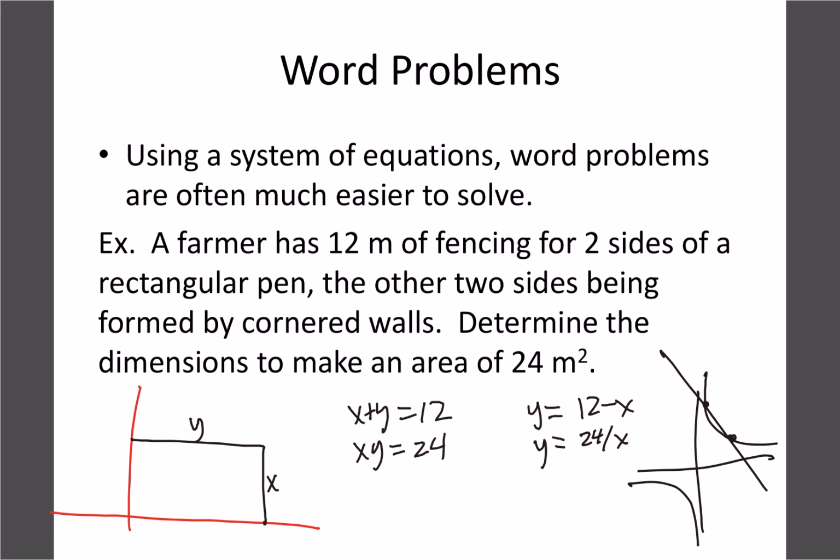So we can see we have our two solutions. Our first solution has an x of 2.5 approximately, and 9.5 for a y. And the other one is just the other way around, 9.5 and 2.5. So it really doesn't matter in this case which is x and which is y, we just want to know our dimensions. So the right answer is 2.5 and 9.5 for both. Either our rectangle is drawn the way I sketched it here, or it would be tall and skinny the other way, but the same dimensions for both.